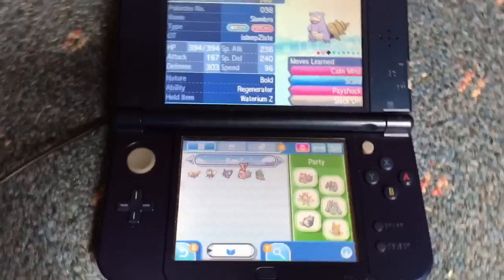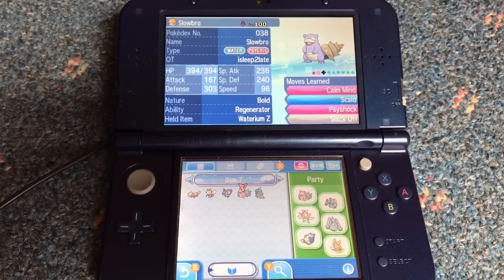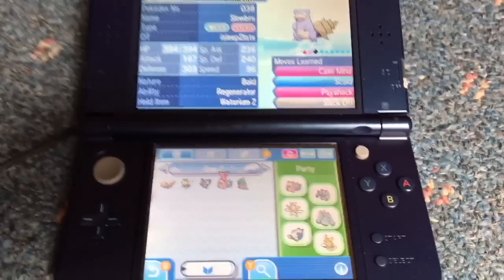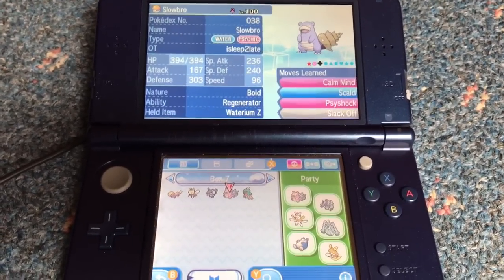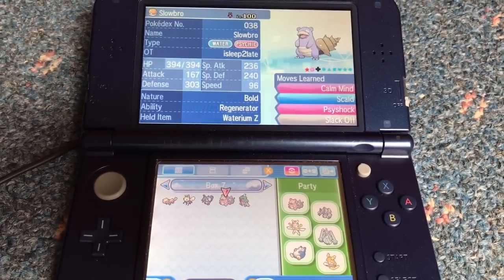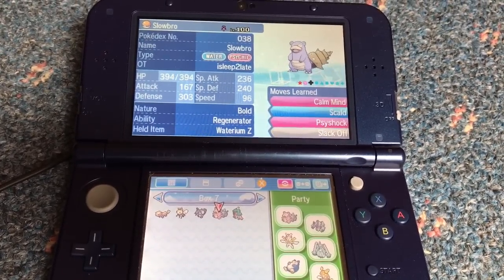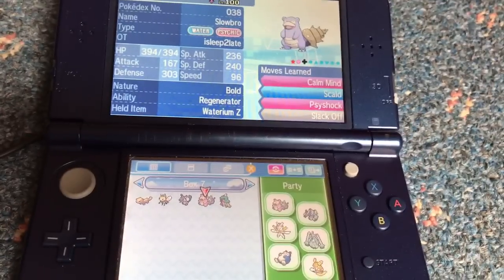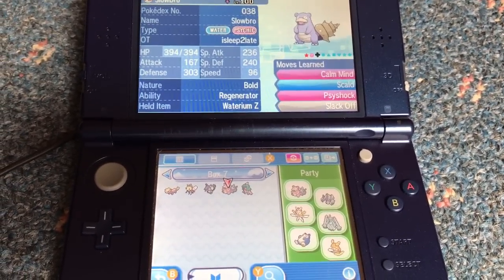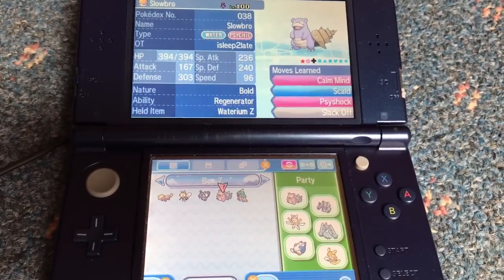Okay, now I just put in the Giratina and I found someone who wanted a Giratina for a shiny Slowbro, and I've received my shiny Slowbro, and it's level 100 with Pokerus and nearly perfect IVs. So this is one of the possibilities you have when trying to get something from the GTS.